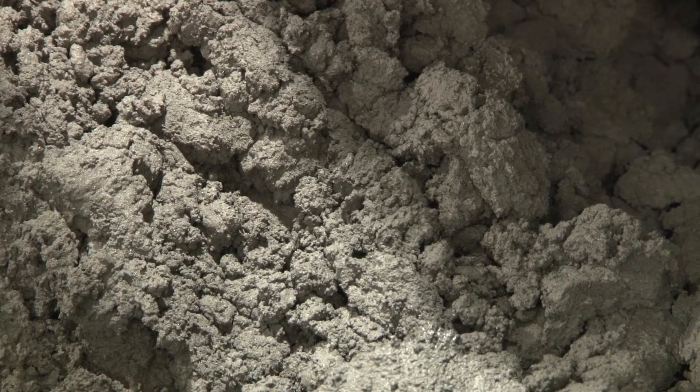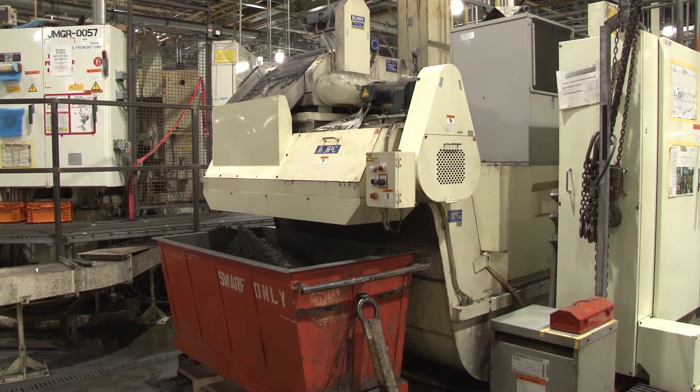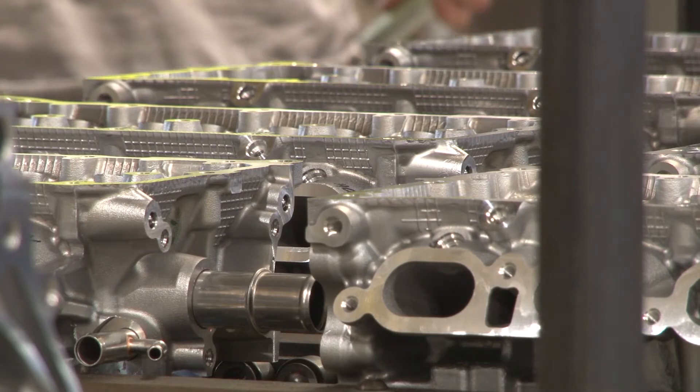Normally, or in the old times, it used to be landfilled, and since Toyota doesn't landfill any materials anymore, we had to find a reusable method to reclaim that material. Toyota set a goal of zero landfill back in the year 2000, which placed major emphasis on reduce, reuse, and recycle.